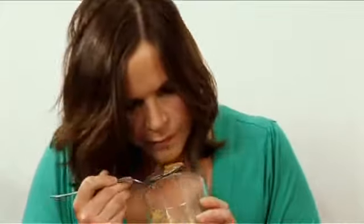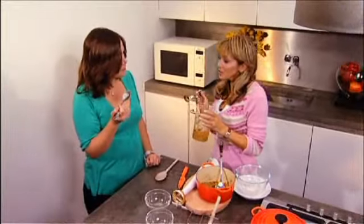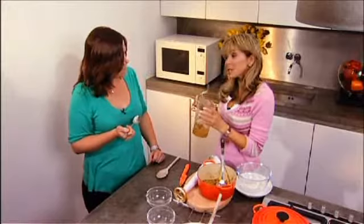Just taste that and see what you think. That's really nice — you can smell each of the ingredients. The first sense you lose is smell, and if you don't smell things you don't taste them. That's fantastic — my husband would like that. It's very tasty and flavorsome; it doesn't contain any salt but it's not bland at all. Absolutely delicious.